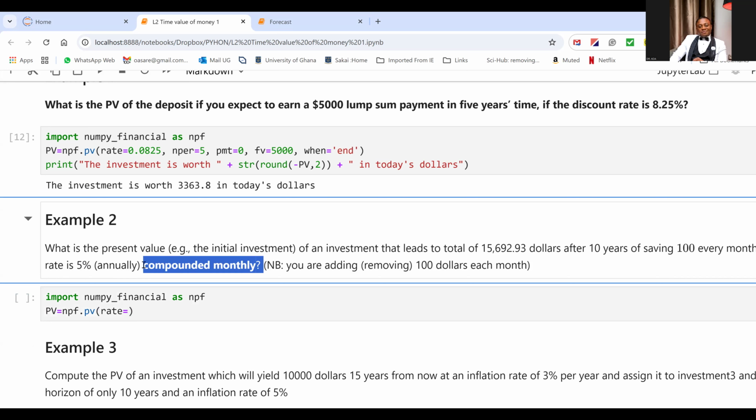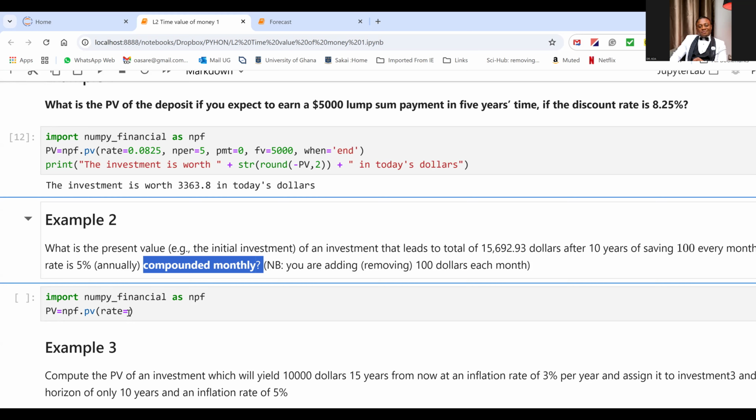When we mention the interest rate and it's not compounded monthly, you don't divide by anything. But if it is compounded monthly, if you could remember, you divide it by 12. If it is compounded quarterly, you divide it by 4. If it is compounded half yearly, you divide it by 2. And if it is compounded annually, we don't say it, but you divide it by 1. So all the ones we've been doing, they are compounded annually. And that is why we have divided them by 1, but we didn't say that we divided them by 1. Now, if it is monthly, you divide it by 12.